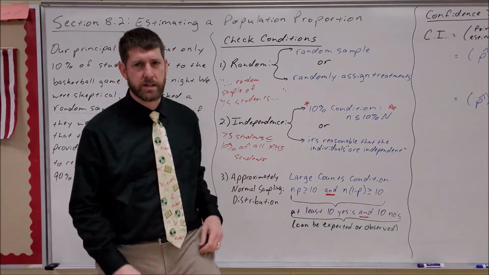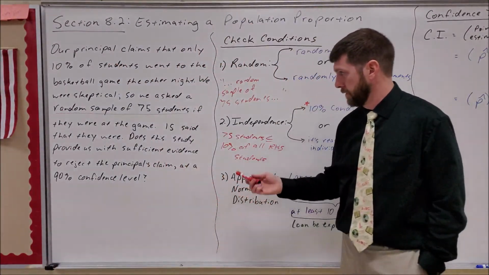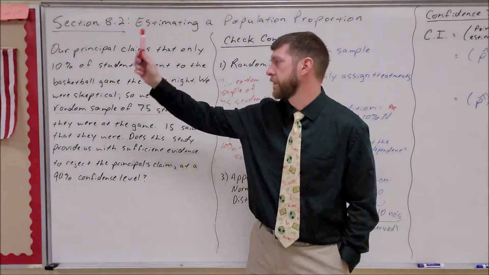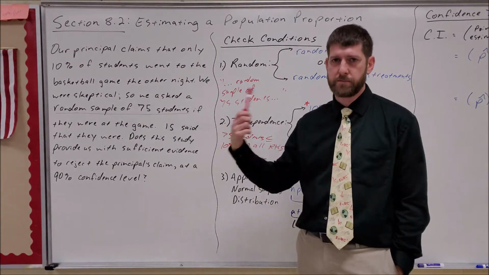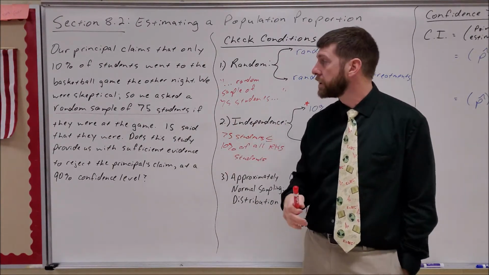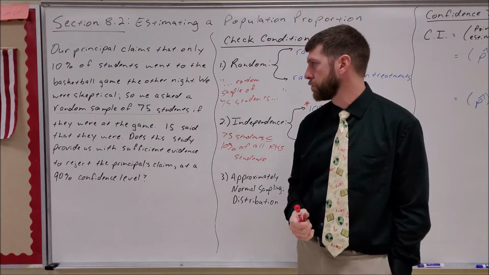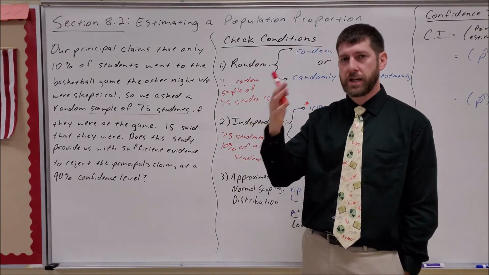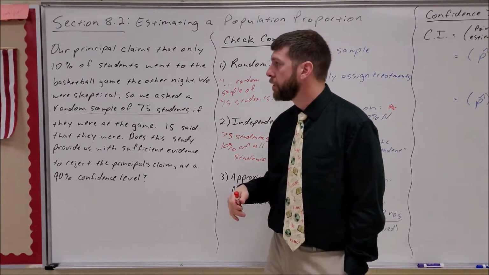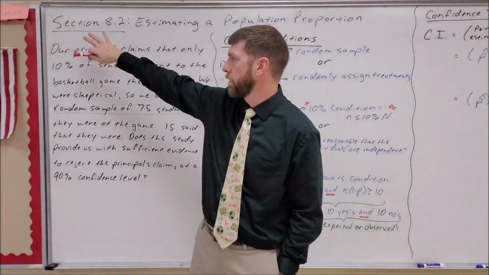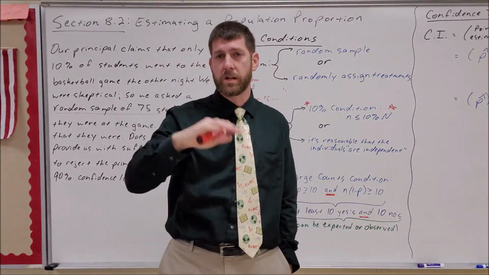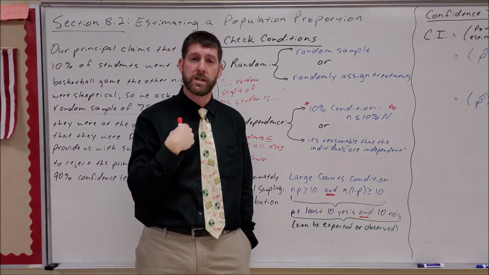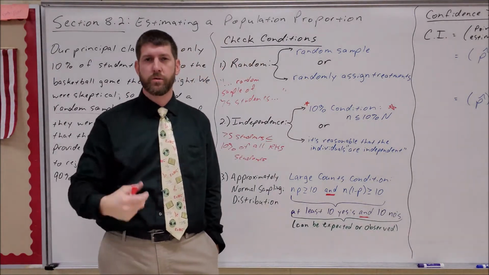Now we have two different things going on here. We have the expected yeses. So he says 10% of the school, so we expect 10% of the school to be a yes, and we would expect 90% of the school to be a no. So our sample, we would think, should mirror that. But sometimes we don't know that. Sometimes we don't have a claim to test against, and we're doing a study for the first time, trying to set the initial estimate.